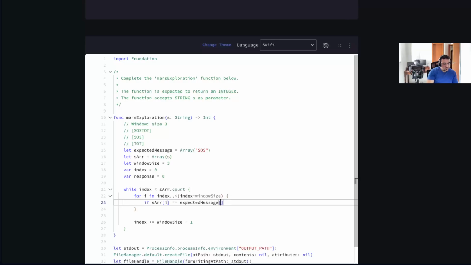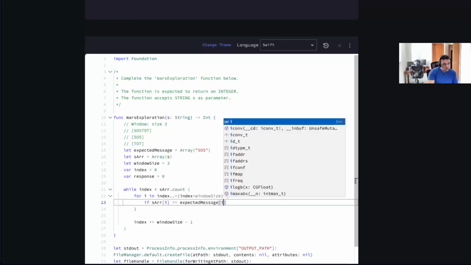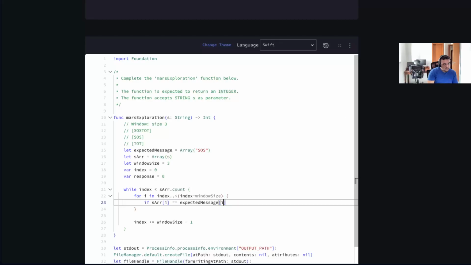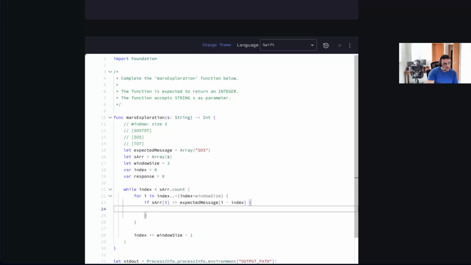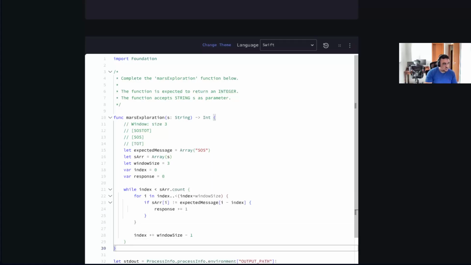Okay, this should be y minus index, right? And if it is different, then response should increase.